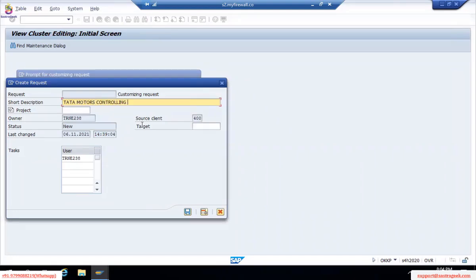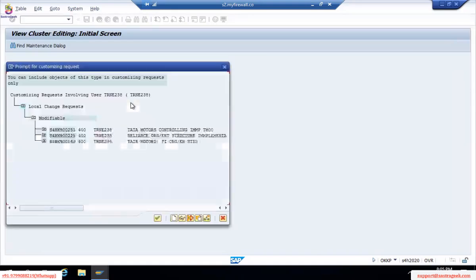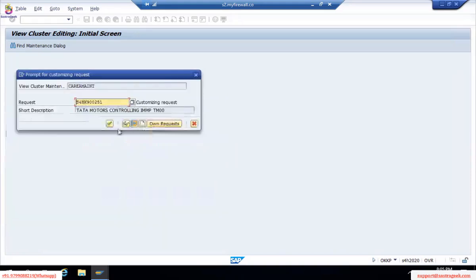Controlling implementation or controlling settings or controlling area. TM00. Let me go to the company code as well for easy identification purpose. Okay, that's it. If you want to give in a controlling, say, but just remind me when we do FI steps, we have to select this FI org structure. Okay, enter.